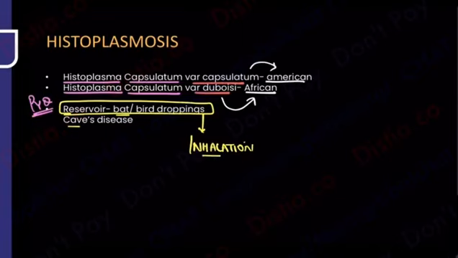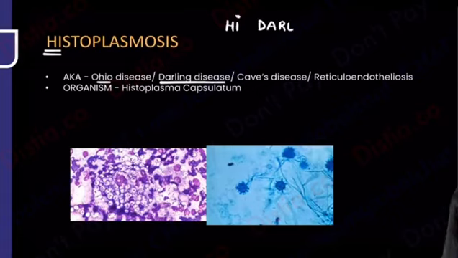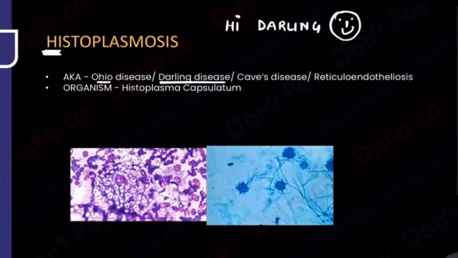So let us do all these names because you have so much of geography and so much of bird and bat things. What are all the names that are given to histoplasma? How have I learnt it? Firstly, when you say histoplasmosis, high. High is going to be a place called Ohio, and Darling's disease. So I have learnt it as high Darling. Remember, when you're talking about histoplasmosis, high Darling should come to your mind. High will remind you of Ohio and Darling is the other name. Other than that, I told you it has to do with bird and bat droppings, so this is something commonly seen in caves.